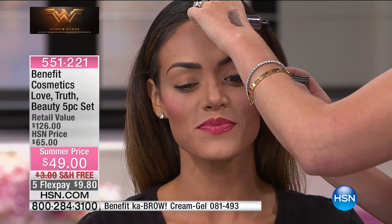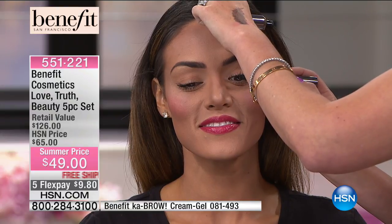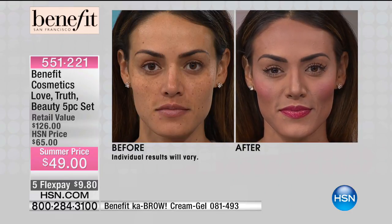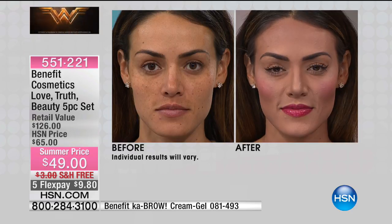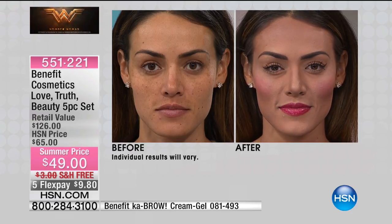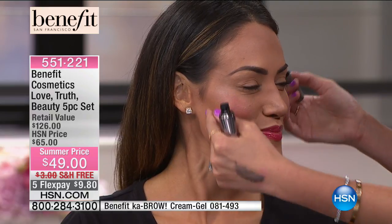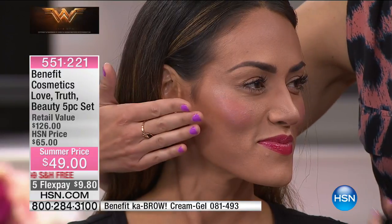These are powerhouse, workhorse products. The cornerstone is They're Real mascara. Nicole, you wear They're Real every day, don't you? It's so easy — you love false lashes but sometimes you don't want to take the time, and you really don't need them. Look at these lashes from this angle. Now here's Sue's before and after: just because you have dark lashes doesn't mean they're doing you justice. Look at Sue's lashes in the after — long and fluttery. Look at her cheekbone — a combination of Benetint layered with High Beam giving beautiful lift and definition. That revved-up red sexy Wonder Woman lip.